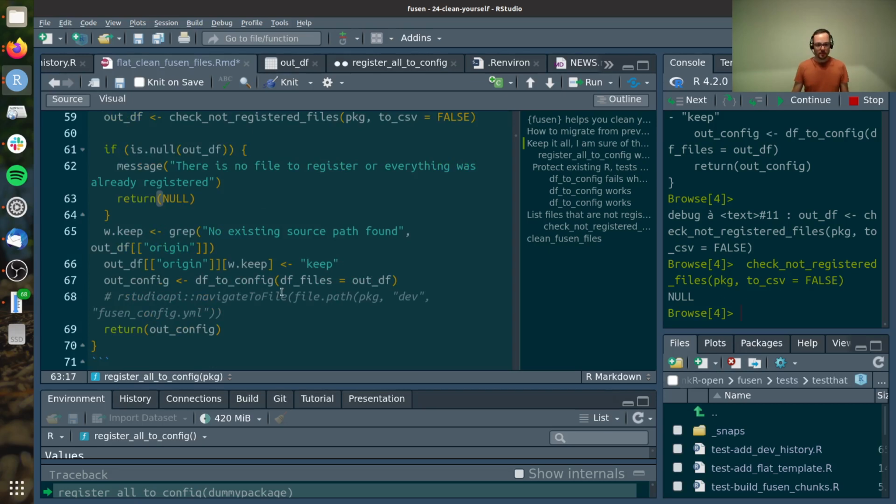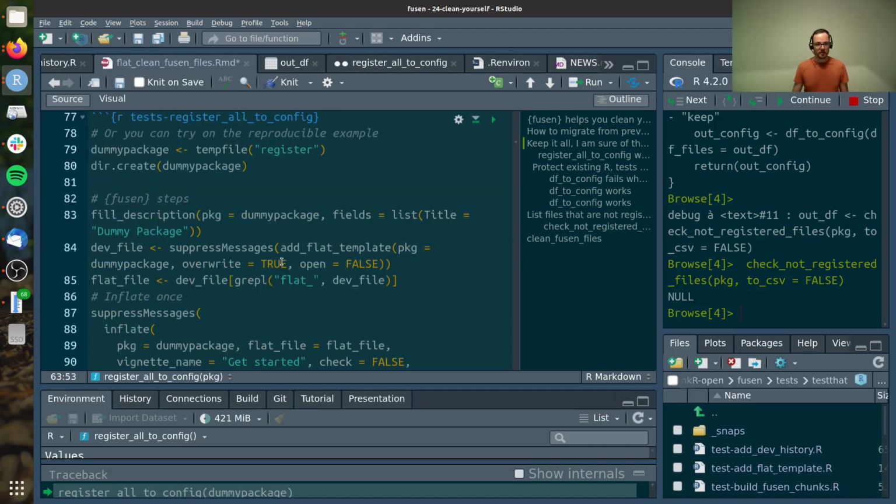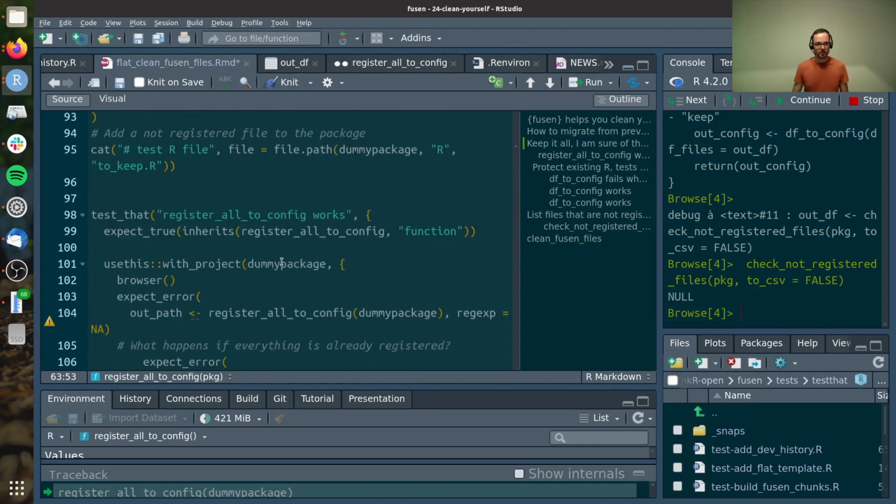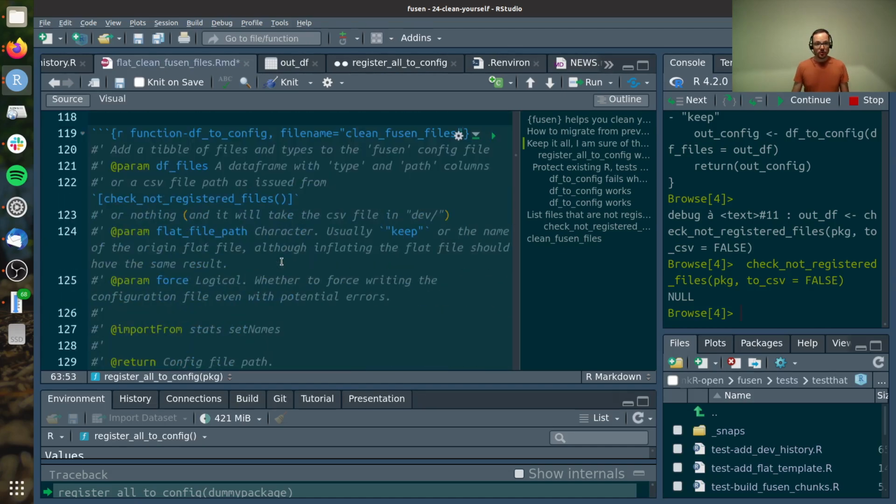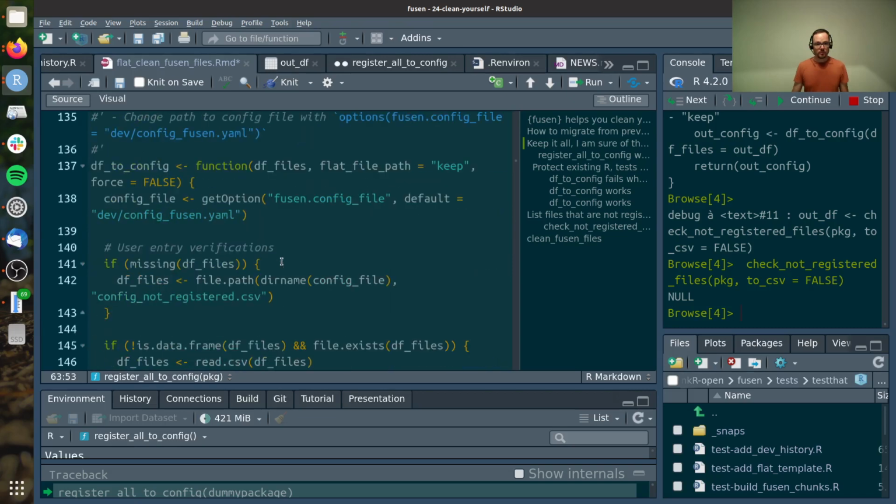What would be nice? It would maybe be the name of the configuration file, and the configuration file can be somewhere else if the user chooses so. So let's find it. Get option.